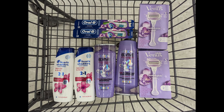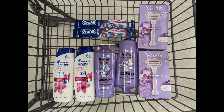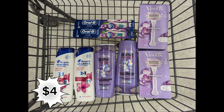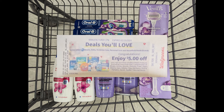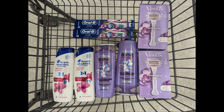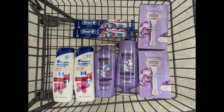Up next, combine Oral-B toothbrushes, Head & Shoulders, L'Oreal shampoo and conditioner, and Venus razors to meet that $40 spend requirement. Total is $44.98. After digital coupons, you'll pay $29.98 out of pocket, but get back a $3 Oral-B reward, $4 Head & Shoulders reward, $8 Venus reward, $5 P&G reward, plus $7 Walgreens cash for the paper spend coupon. That makes the final cost $2.98 for all products.